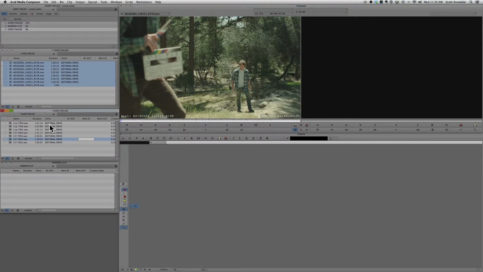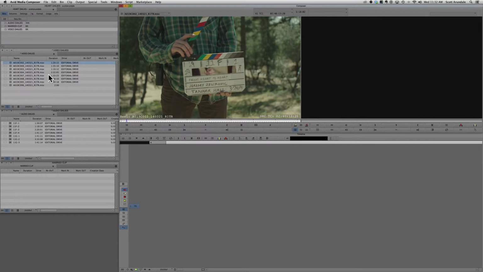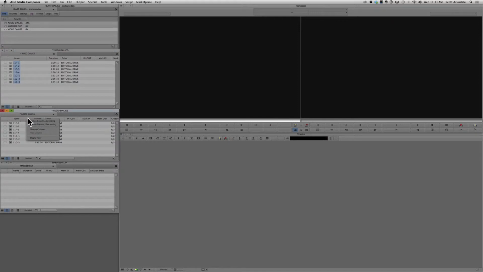The next thing I want to do is label these shots. I'm going to go ahead first and sort them by right-clicking on the column name, sort on column ascending. I can now relabel these. This is 11F take 1, 11F take 2, and so on. It's important to have both your sound and your picture clips with matching slates so there's no confusion. This should be 11F take 1. I can go ahead and resort those again, making sure that I have all the clips I need.